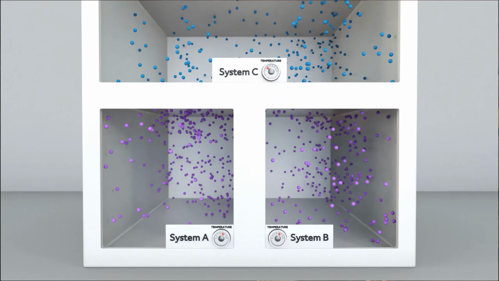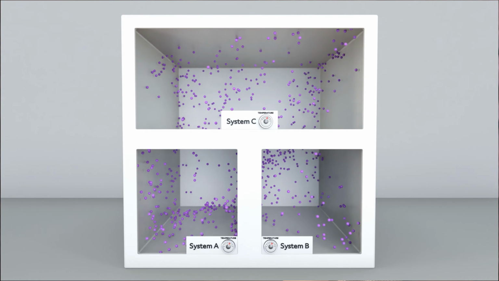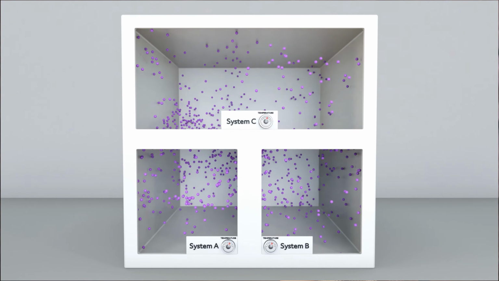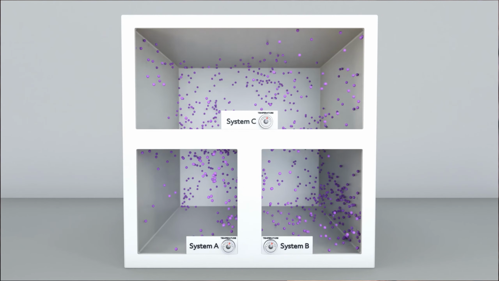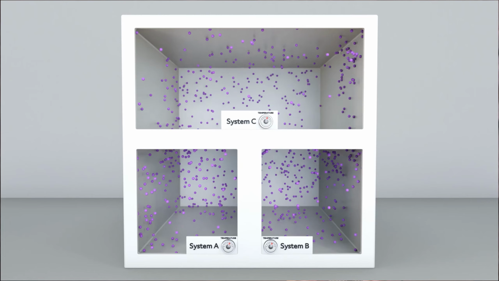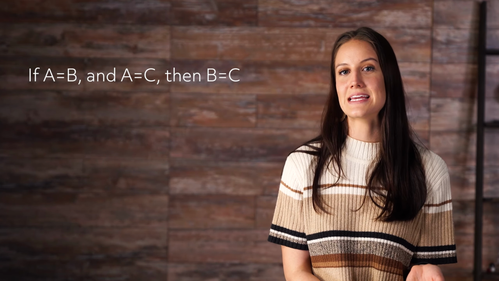Now, let's say that we have another system, A and C, and they also reach equilibrium. Well, since A is in equilibrium with B and A is in equilibrium with C, then when you take B and C and place them together with a diathermic wall, there will be no transference of heat. This is because the 2 systems are already at equilibrium together. To say this mathematically, you could say if A equals B and A equals C, then B is equal to C. That's the 0th law of thermodynamics.